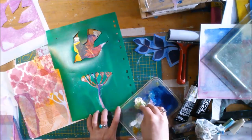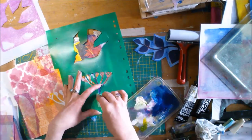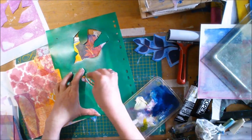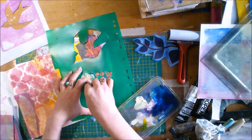So right, you don't want too much on your sponge. You want it to be quite thin, because if you put too much, it bleeds through, and you need to hold with your fingers and make sure that the stencil does not move too much. So I'm going to hold it here just with my finger.